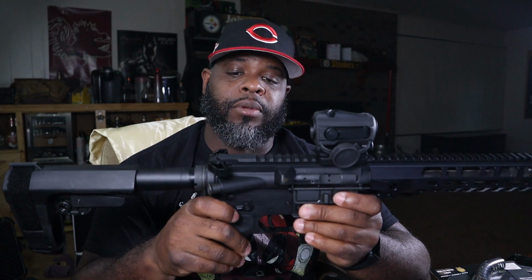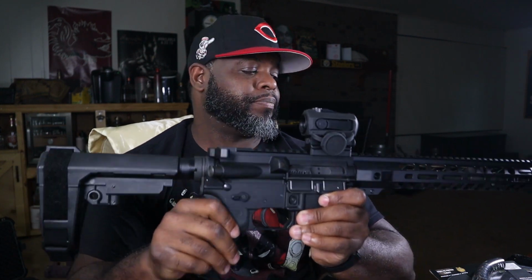So, like I said, man, this is a great toy to have. Something good to have, just to have a little bit of fun with. I don't know if this is something that I would actually use in a duty setting or in protecting myself. Like I said, it's just a little fun gadget to have in one of my pistols to bring to the range and just show people different weapons and things of that sort. All right, man. So that's the look at the Franklin Arms binary trigger.